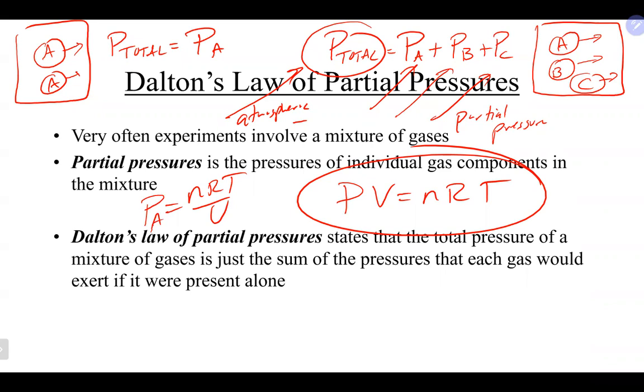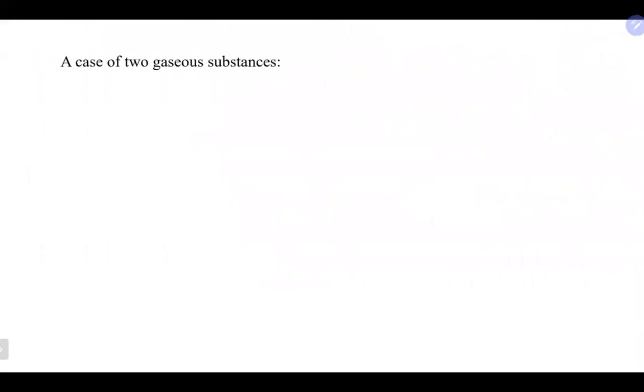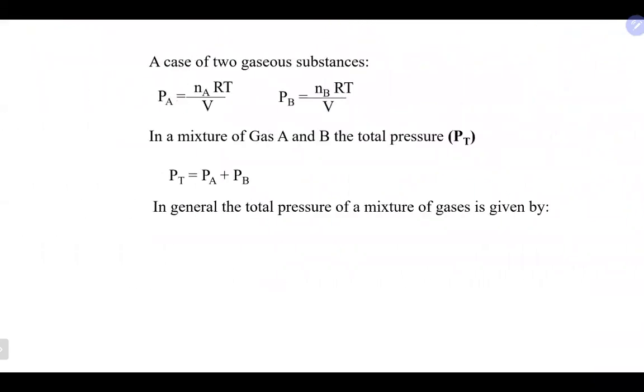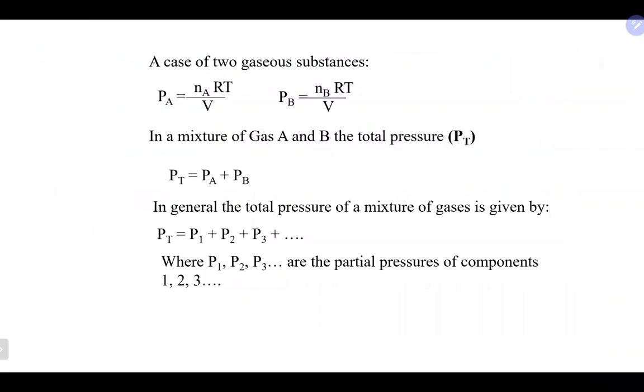The nice thing about solving it that way is that because they are a mixture of gases, the temperature for all the gases would be the same because they're in the same container. The volume for all the gases would be the same. So if you think about the ideal gas law, temperature is the same for everybody, volume is the same, R is a constant. Really, the only difference is that you need to find the moles of each of the individual gases. That's the only thing that would be different in the calculation for each of them.